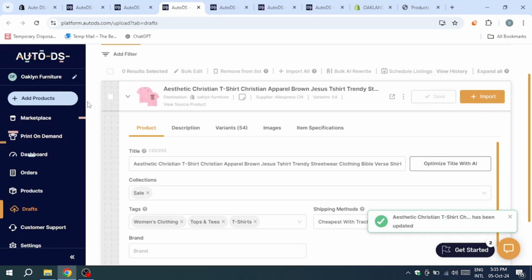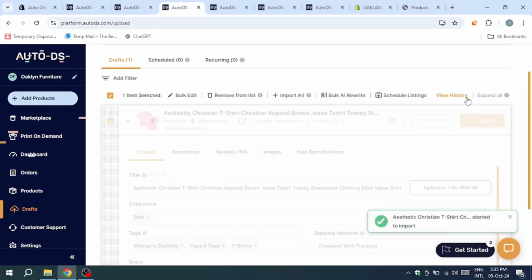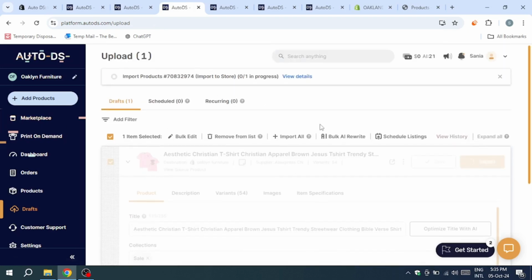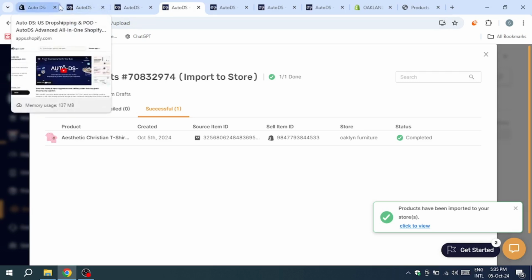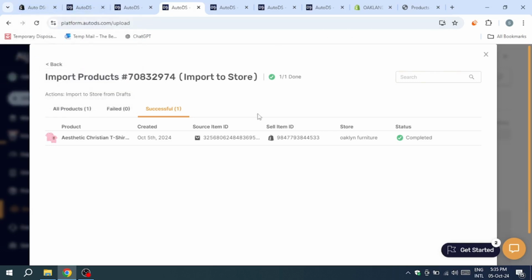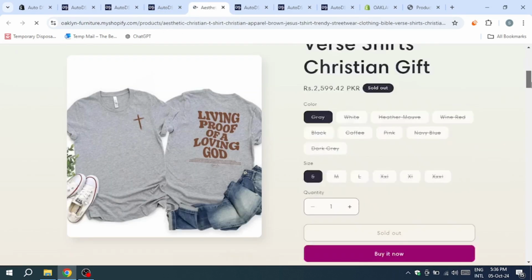Keep in mind that the key to success is not just finding good products, but also presenting them well and marketing them effectively. You can use the insights provided by AutoDS to craft compelling product descriptions and create attractive listings for your Shopify store. From here, you can view how the product appears in your Shopify store by clicking on the button that loads your listing inside your theme. I highly recommend taking some time to customize your store and set up Shopify payments for smooth transactions.